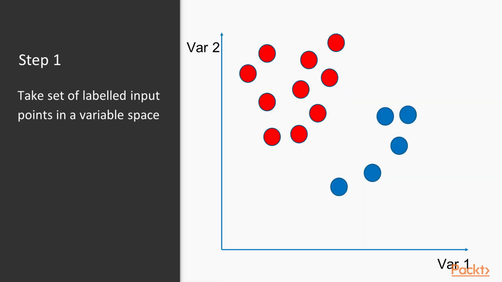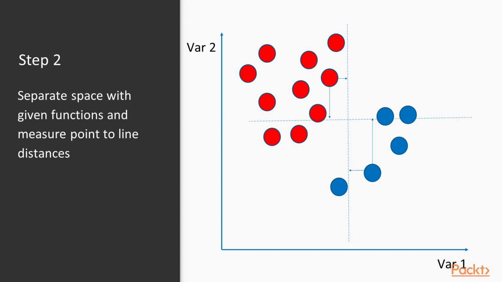So what does this look like? Say we have two groups of labeled points in space of variable 1 and variable 2, red points and blue points. We might pick two curves, in this case simple lines that arbitrarily split the space. Using the kernel trick, a more advanced property, we can use nonlinear systems, but a given function can separate the space. We calculate the distance from each point to each line and use that to evaluate which direction we should move the curve in to maximize the distance from every point to the curve.